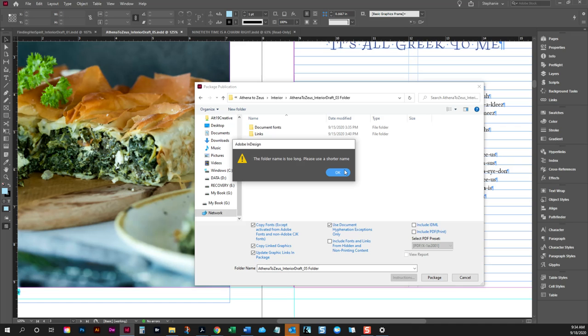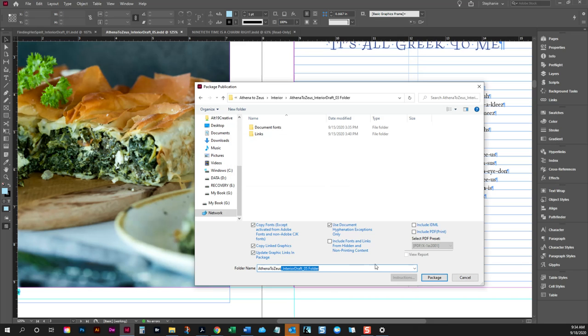In some cases, you might get this kind of error. It's telling me the folder name is too long, please use a shorter name. Stupid number of characters. It's always good to stick with short file names and file names without any spaces, because spaces cause issues, and long file names cause issues with certain servers and certain programs. This also goes with paragraph styles and character styles. It's always good to have those named with no spaces.